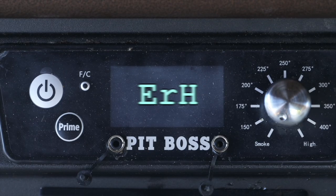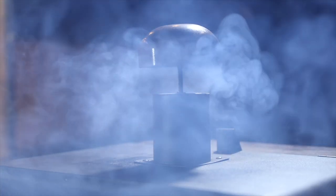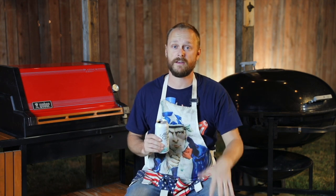I've noticed on a video I put out addressing Pit Boss error codes, a question I commonly get is about the ERH code. Basically, what that means is your smoker is getting too hot too quick. You're going to want to turn your smoker on the smoke setting and leave it there for about 15 minutes. Another trick is to make sure your top stack is opened wide up — that lets the heat circulate throughout the smoker and not trap on the inside. If your smoker gives you the ERH code, shut it off and keep it off until the smoker cools down. If you unplug it and plug it right back in, the smoker will still be too hot and give you that code. So let it cool off and you should be good to go. I'll throw a link to the video so you can check out how to address all the error codes. So far mine hasn't been giving me any problems — thank God.